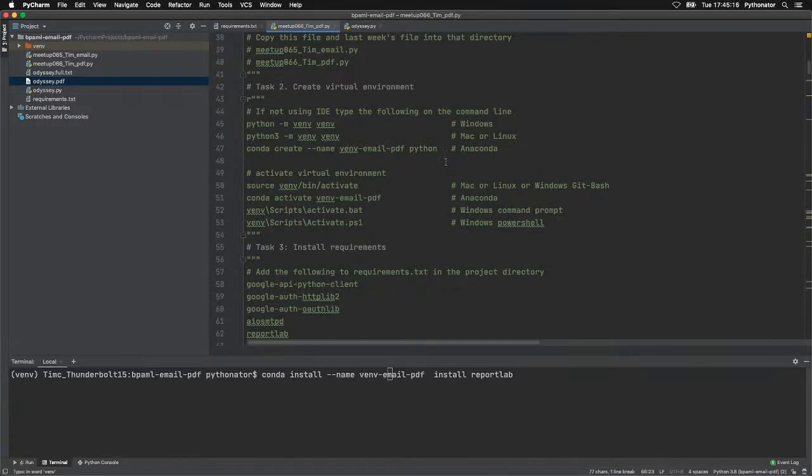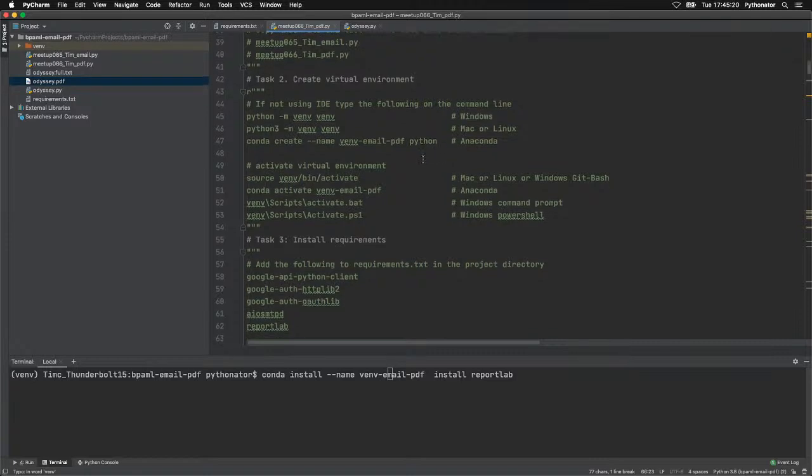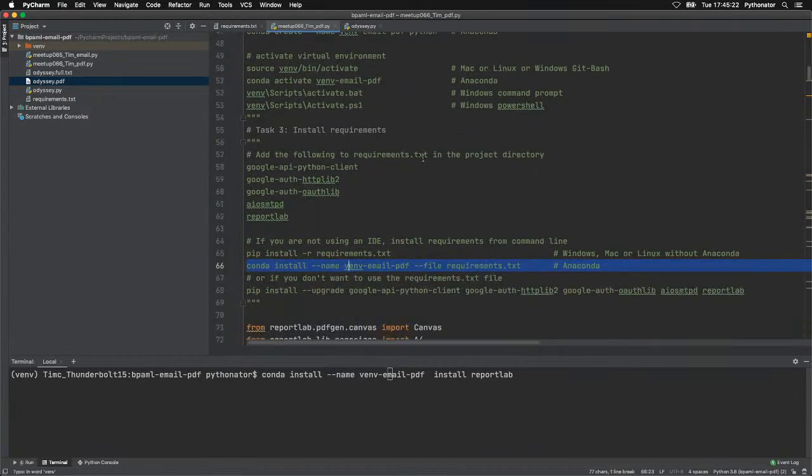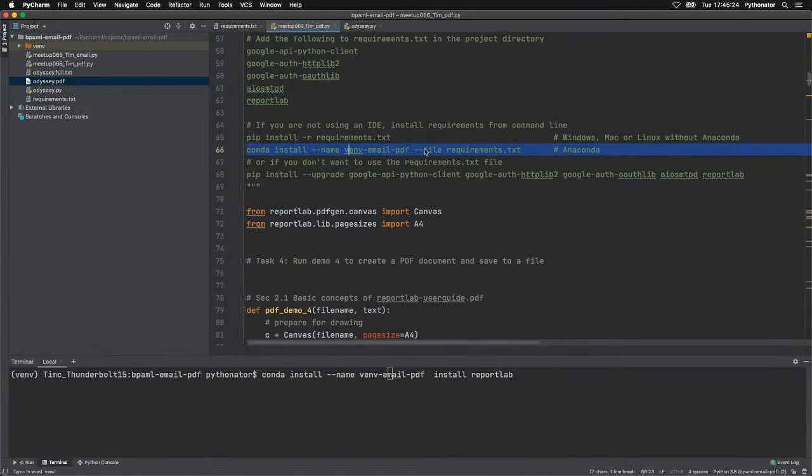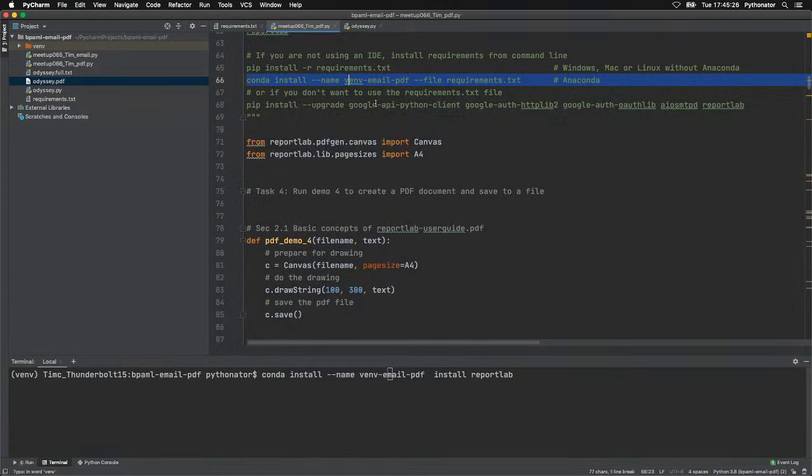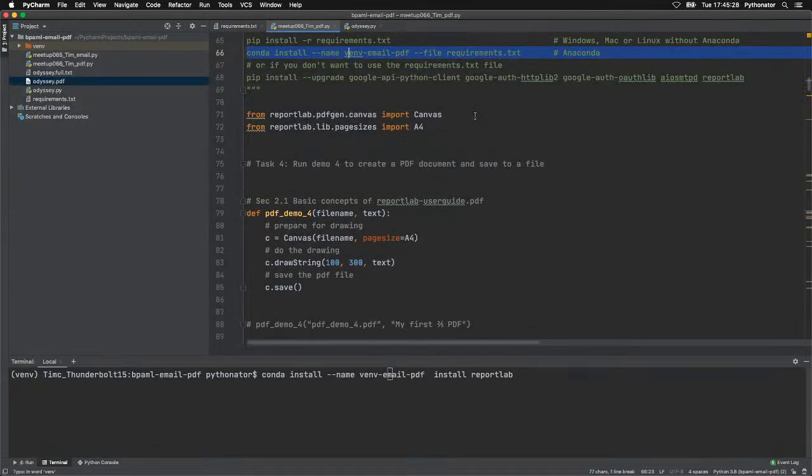After today's session, you'll be able to do even more fancy formatting than that. Right, so let's go through the basic concepts. I'll just introduce you to what's in section 2.1 of the ReportLab user guide.